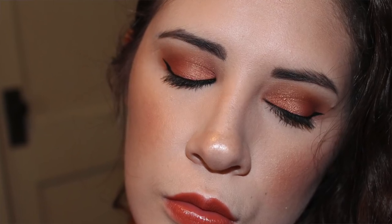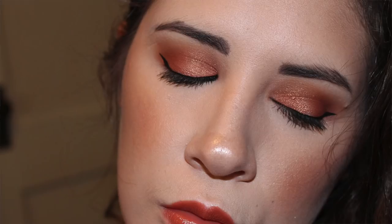So if you guys look at my eyes today — I'll input some pictures — I did my makeup look with both of these palettes. One is the low-end, more affordable one, which is the Crown Pro, and the other is the Naked Heat palette. But can you tell the difference? Because honestly, when I looked at myself in the mirror, realistically, you cannot tell the difference between the two of them at all.